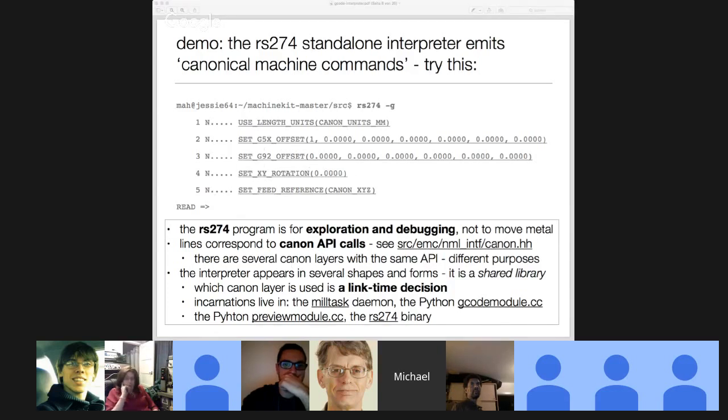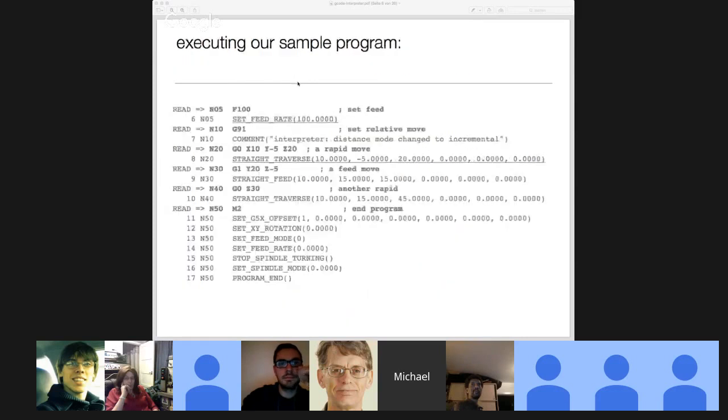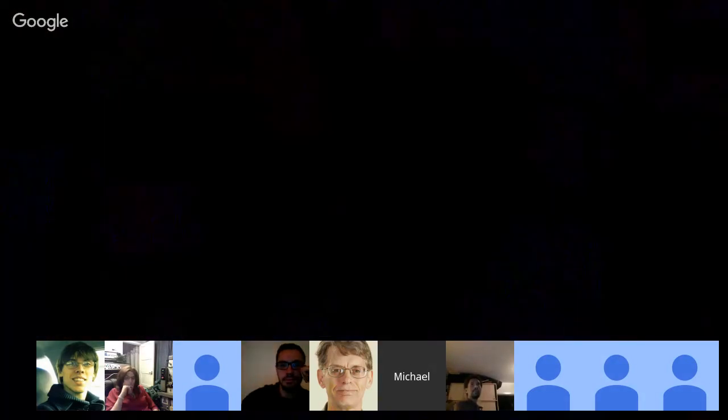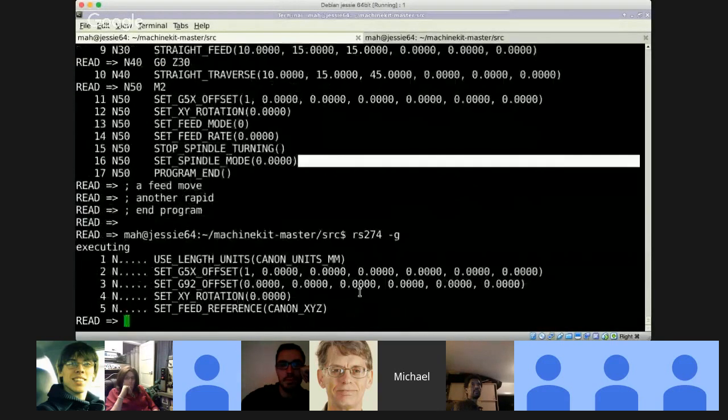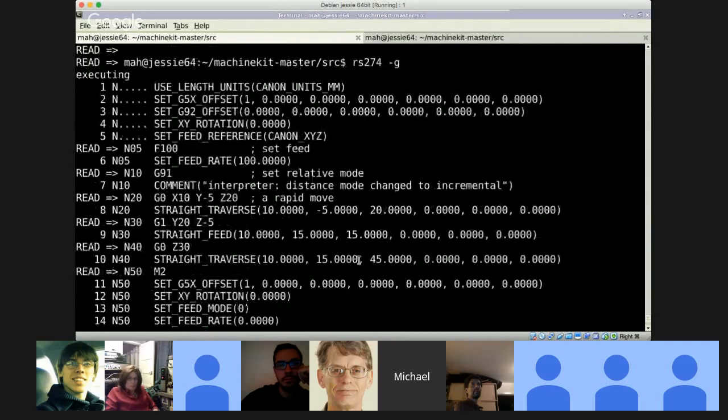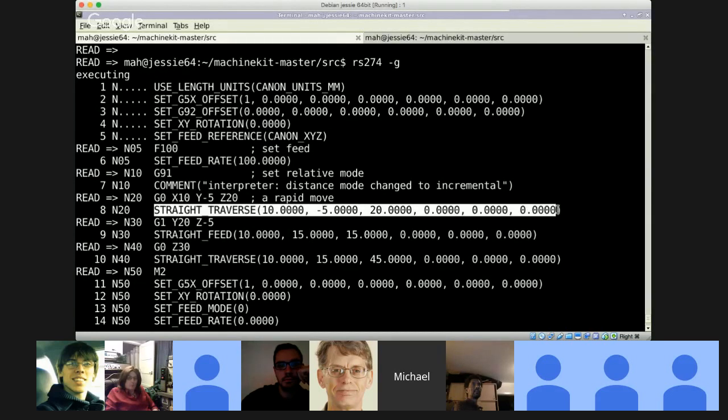Just to finish our example, sorry, I actually clicked the link here. What we're going to do next, I'm going to paste. I just used, believe me, on the actual interpreter, the same sequence that appears in the slide here. I'll do it nevertheless here. Okay, and switch it here. Let me restart that so we can see it all from the beginning. So I paste the little program here, and we got a few more canon calls out of it. Two of which are interesting because they are moves.